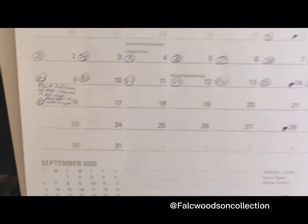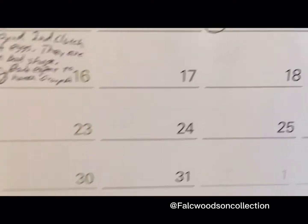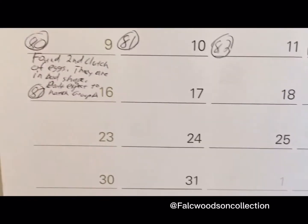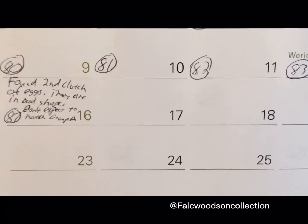So it's a very exciting day, time for me. I was just checking the outside of where I have my eggs in a little container, and I can see a tail. So hopefully there's some positivity in there. Don't mind chicken scratch. So today is Monday, Monday the 17th, so this will be day 88. And I think I have hatchlings.